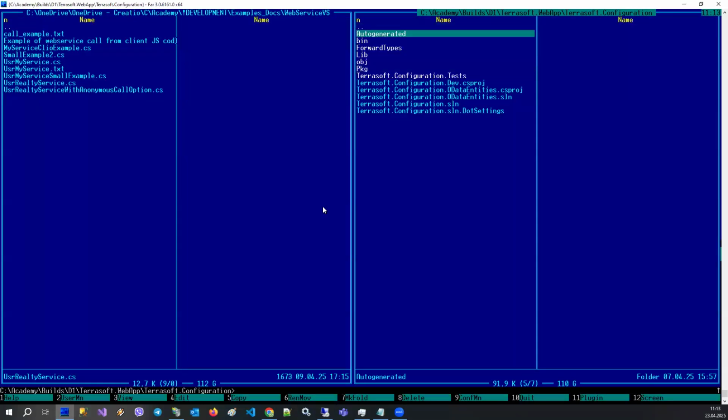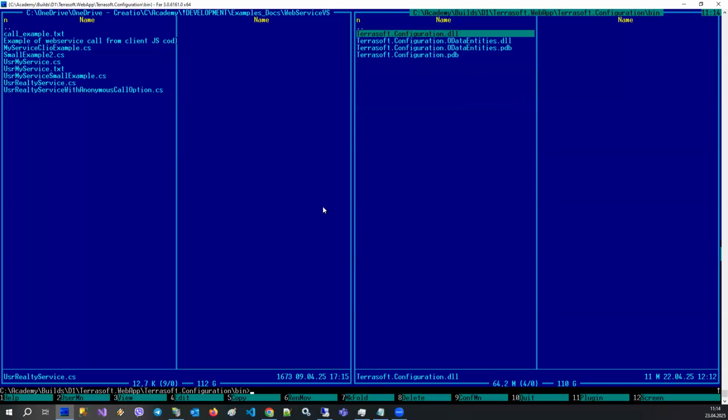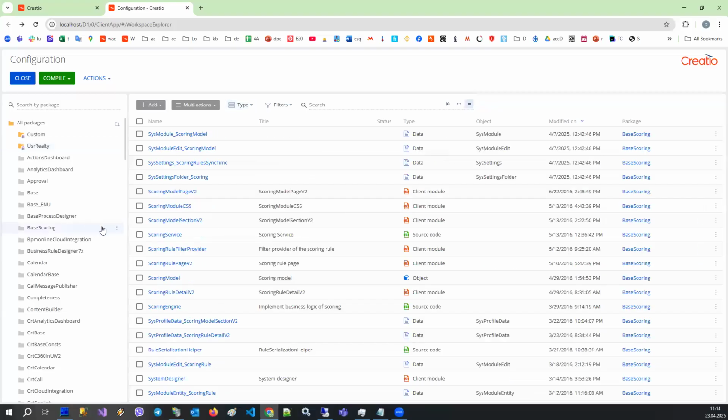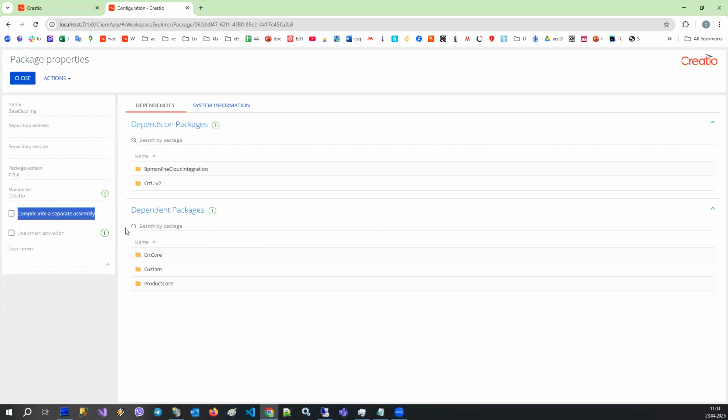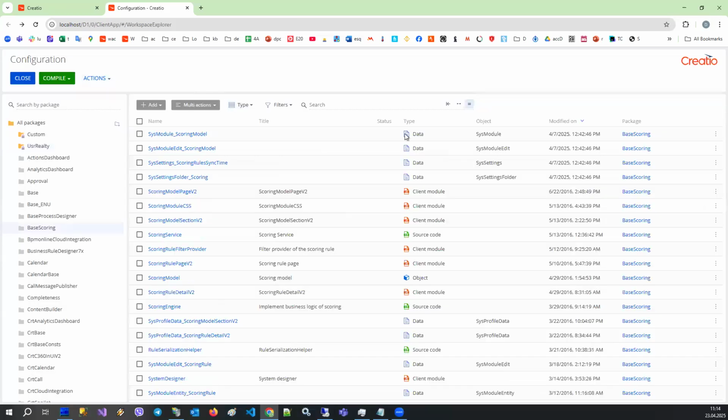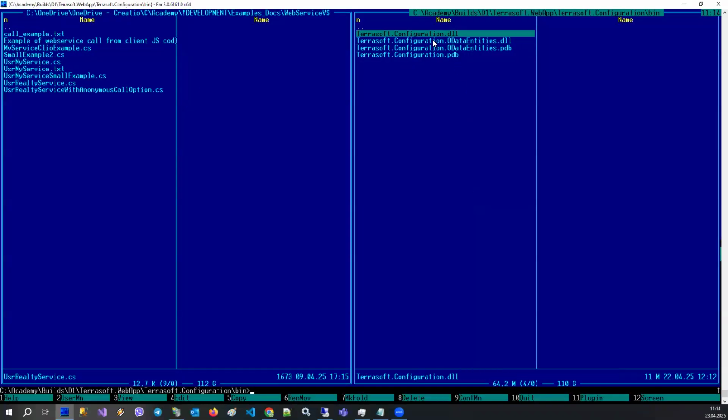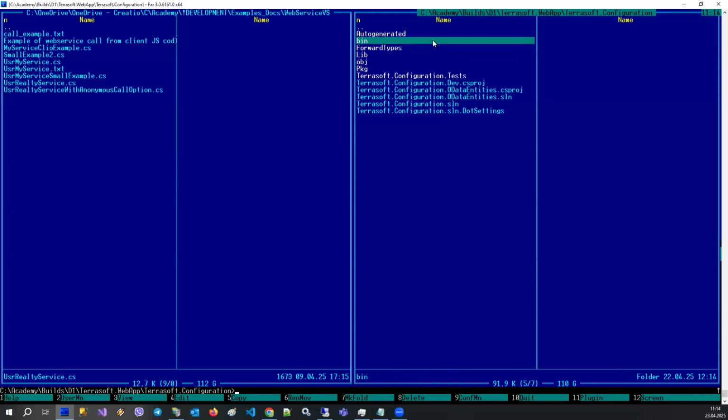And also we have a very big DLL in bin of the main configuration. Then you can see this relatively big DLL with almost 12 megabyte size. This is the result of compilation of all base platform packages, which are not compiled as separate assembly. And we have a lot of such packages here. They are usually old. They are not made as compiled as separate assembly, so they are called like a plain or simple package, and all of them are compiled into this big DLL. Why you need to know about DLLs? Because this is a result of compilation of all your backend functionality.